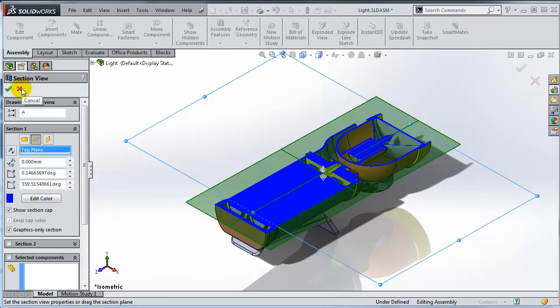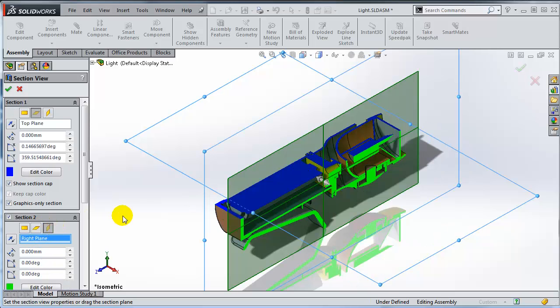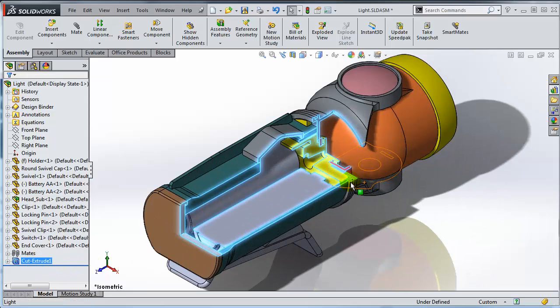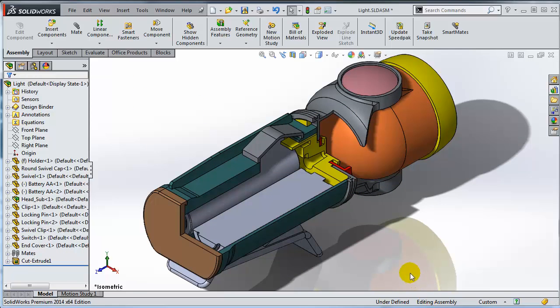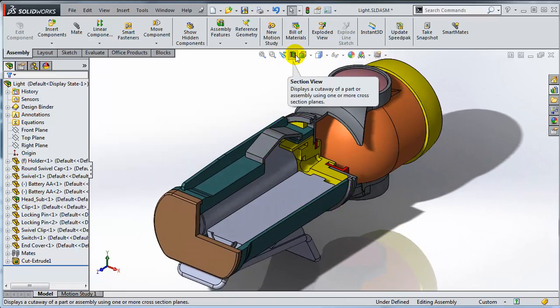So by doing that and combining different section views, so if I'm going like this maybe, instead of having this cutout going completely throughout the part, I can get something like this, something that can be obtained right now just using a cut at the assembly level. But I would like that to be done by the section view itself without really adding a feature in the tree.